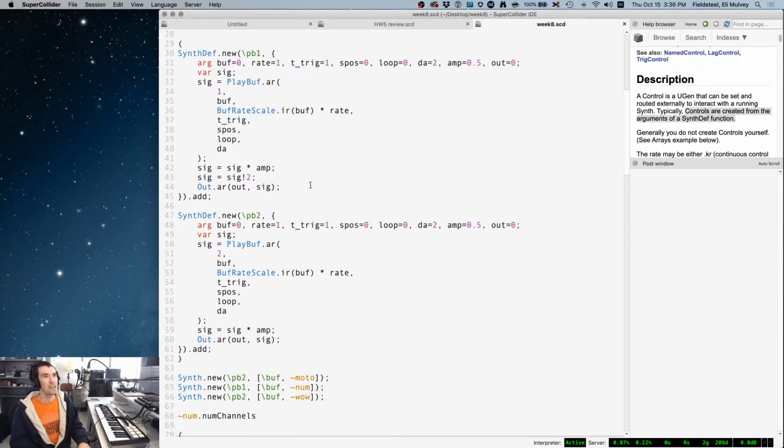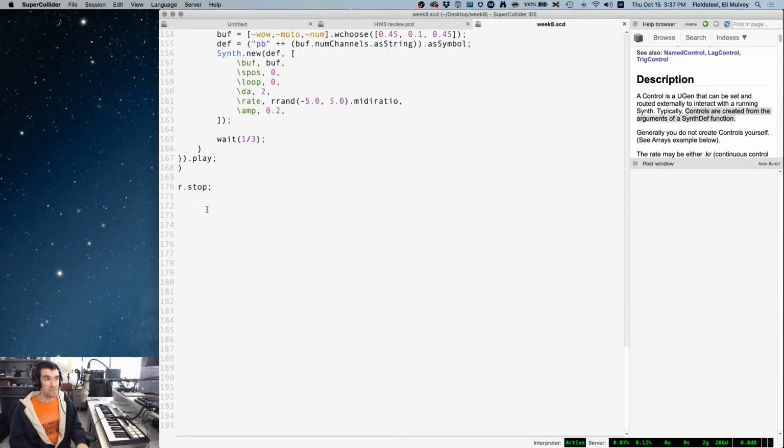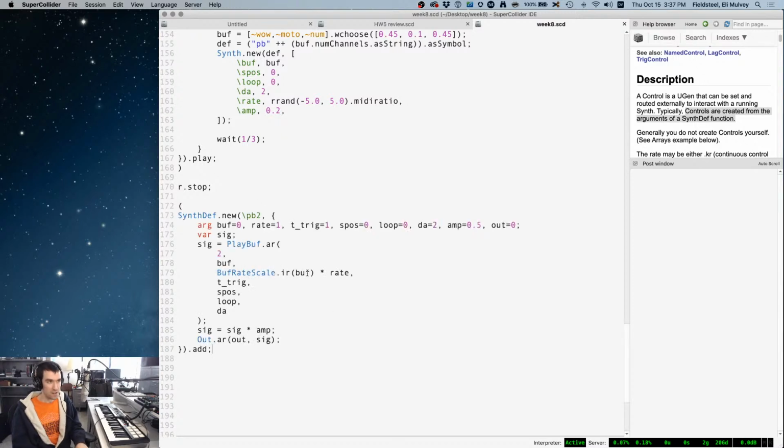And the answer is we can't really unless we change it. As is, the best we can do is pick a start position and then cleverly free that synth like a 1/10 of a second later, which is very clumsy. So the answer is you add an amplitude envelope. So let's go ahead and do that.